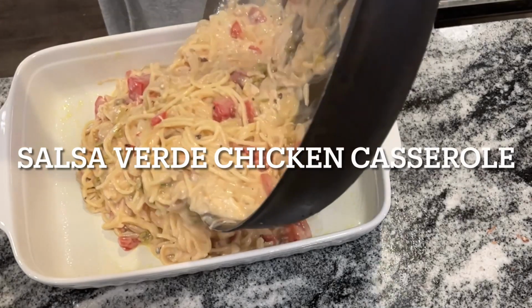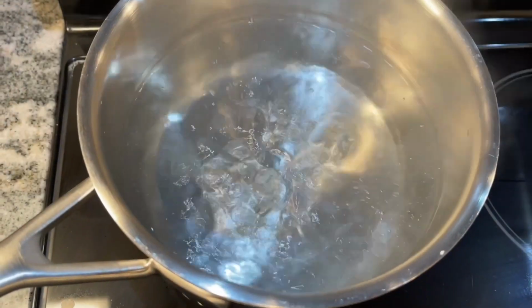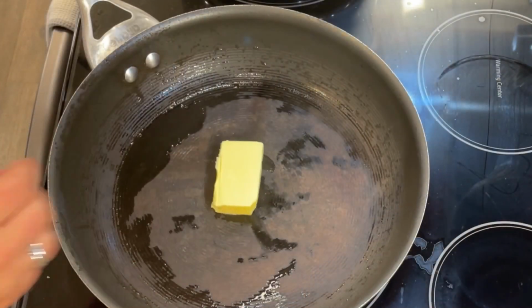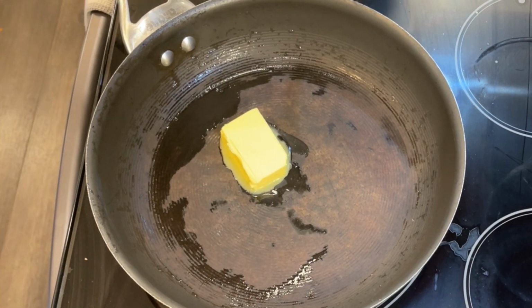I'm going to start off with a Salsa Verde chicken casserole, and these casseroles are all perfect to either make the night before, or you can make them the morning of, or you can make them on the weekend. In this case, I happen to be making this one the night before. Start by cooking your pasta. Any pasta that you like will do, according to the package instructions. And while that cooks, we're going to make up our sauce.